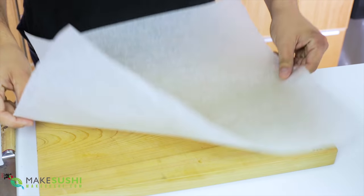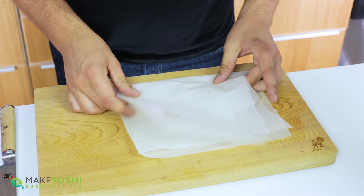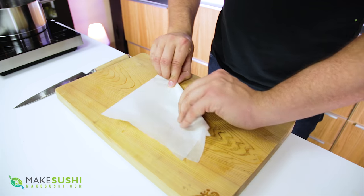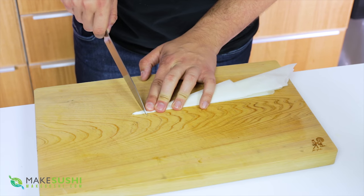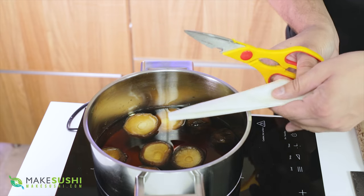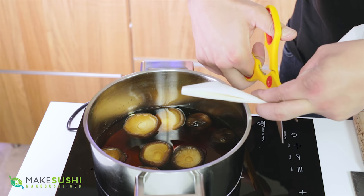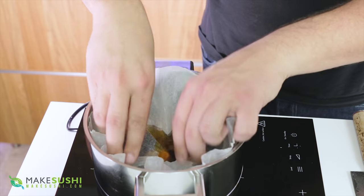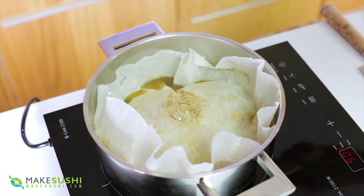Start cooking this and while it heats up, take some baking paper and fold it in half, then fold that in half again. At a diagonal, fold it in half and keep doing this until you can't anymore. Cut the little tip off the end to make the center hole for your drop lid, then measure it against half of your cooking pot and cut about one inch more — that's two and a half centimeters. Unfold it and press it into the pot. This keeps the mushrooms submerged so they cook evenly and prevents the pot from over boiling, which is very helpful for long cooking like this.